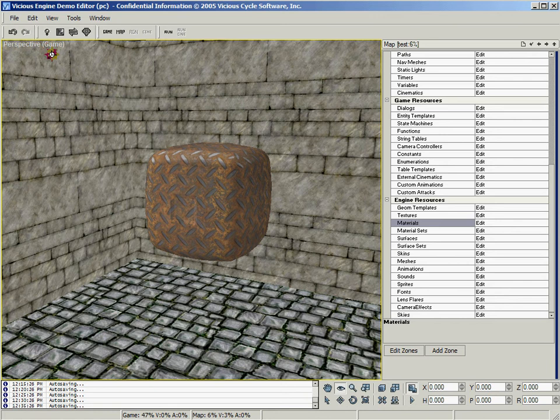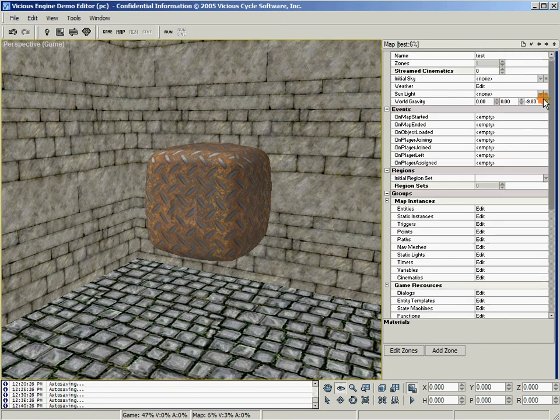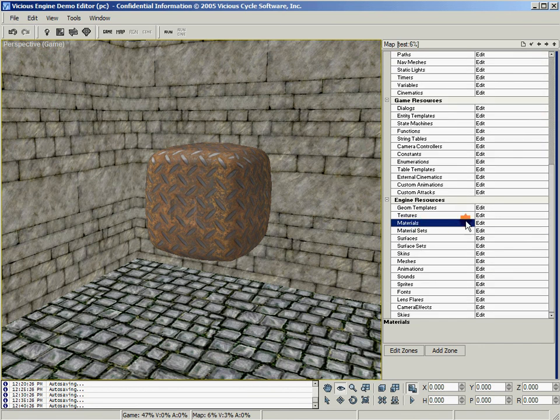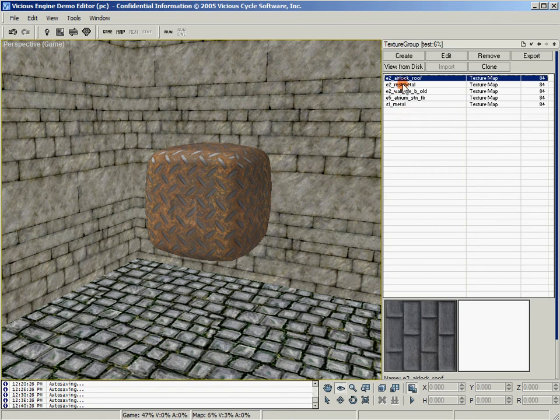And so what we're going to do first of all is just set up a shader that's kind of similar to our chrome or our ebony reflection shader, but where it's actually reflecting the real environment instead of a static sphere map. So the first thing that we're going to do is come in here to the map page and come down here to where it says textures, and I'm going to hit edit, and you can see all the textures that are currently loaded. This S1 metal and this E2 rust metal, those two textures are currently applied to my render cube here.